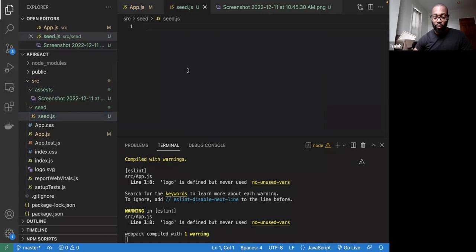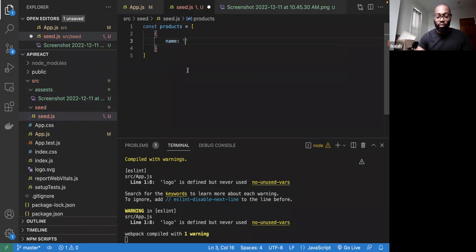And the seed will have, let's say these are the products. We have one product, I'm just gonna do one example. We have the name, and we'll say we're selling VS Code text.